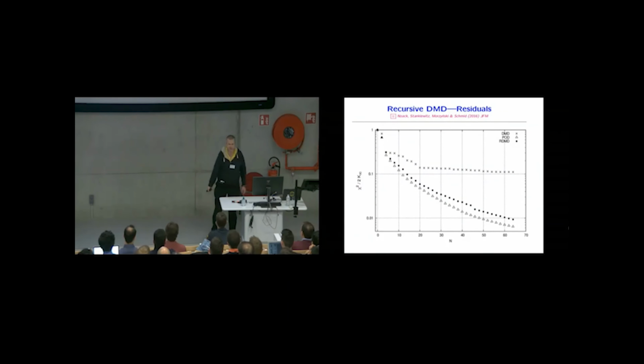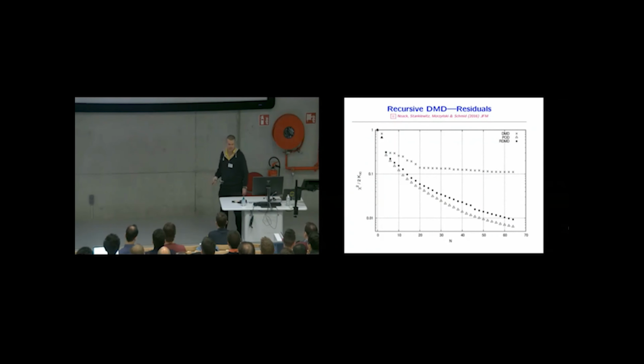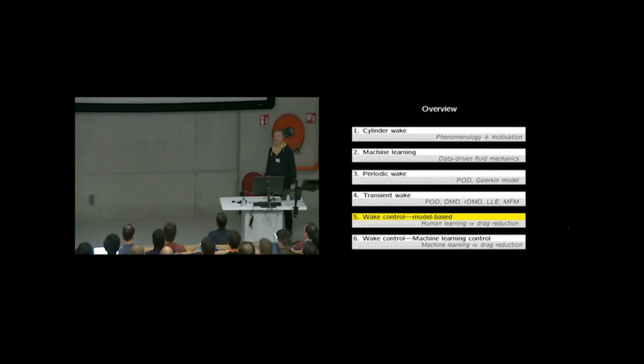So you have to let this sink in. You have a two-dimensional manifold, and you need 50 POD modes for a 1% energy error, and a 1% energy error is a 10% amplitude error. So POD is something very nice, but may not always be the best thing to do. So this is essentially a credo: you should consider manifold models. With a recursive DMD, we sacrifice a bit of accuracy. We are not much worse, and we get a bit purer modes. In terms of the resolution residual, DMD modes are not very good, as expected. Questions so far?